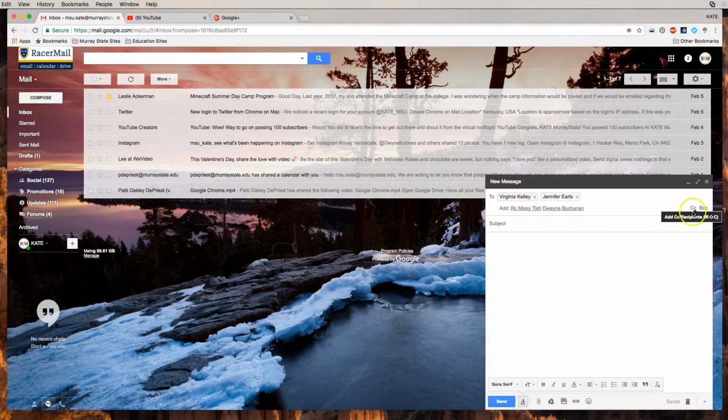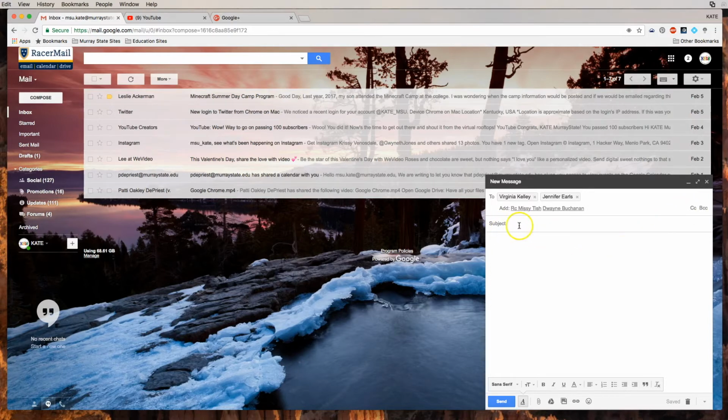It does have the CC and BCC. CC would be a carbon copy. It allows you to send a copy to another person, although they're not the main target of that email. Whereas a blind copy, I like to use that when I send emails out to a lot of people, and I don't necessarily want everybody to know who's on the list. So it looks like it came to just them, but actually it went to a bunch of people. You just don't see them.